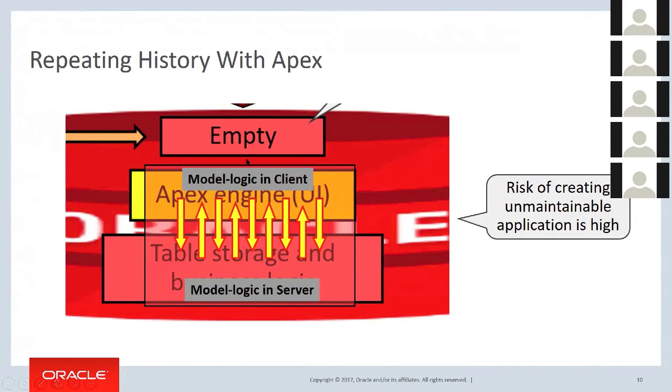Since it's typically the same person doing the UI and all the logic further downwards, because it's PL/SQL, which is the capability that this person needs to have, it invites you to mix everything across these two tiers as I've depicted them in this picture. So the risk of creating unmaintainable applications with Apex, I consider very high. And I think there are already Apex applications out there that are very hard to maintain by people who have not authored these applications. So that's my issue with Apex. That's a comment on Apex.